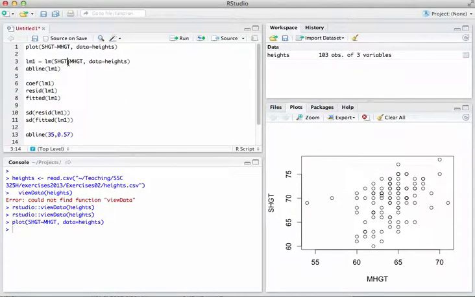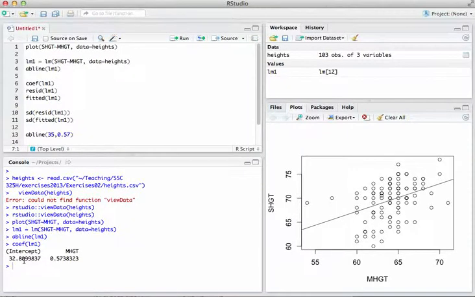And to express that, I'll fit a linear model using the lm function. So here it is. I just clicked on that and hit Command Enter, and now I've got my linear model object. And you should be aware now of how to do some basic things with one of these. So, for example, I could feed that lm1 object that I've stored here into the abline command and get the fitted line superimposed upon my plot. You may recall that we can also extract the coefficients of the model, that is the slope and the intercept. So here I'll put my cursor on that line, hit Command Enter, and I get the intercept and the slope associated with the predictor variable, MHGT here.